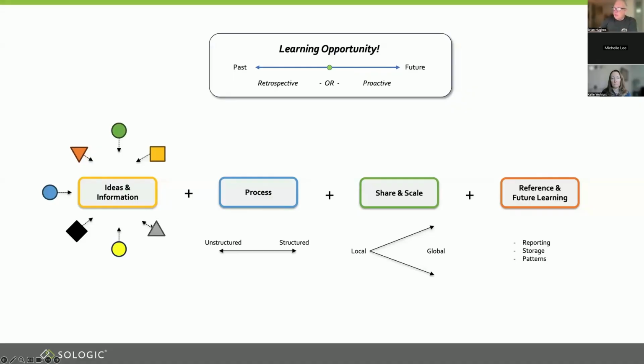Okay. Now, you still need ideas and information from a diverse source of people, and you still need a process to follow. And you need a facilitator who understands that process and knows when to dial it back and when to dial it up. We need a means of learning on a local level. In other words, local in this case means we're going to learn about a particular thing or process, but then we're going to share or expand those learnings to a global level. We're going to identify, if we can, global opportunities for improvement, global opportunities for learning. And then, like with everything, there's some kind of a reporting storage feature where we're able to save what we've learned and report out what we've learned.